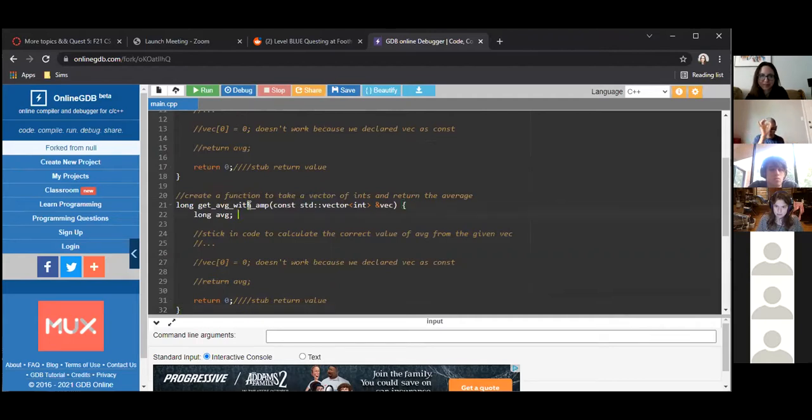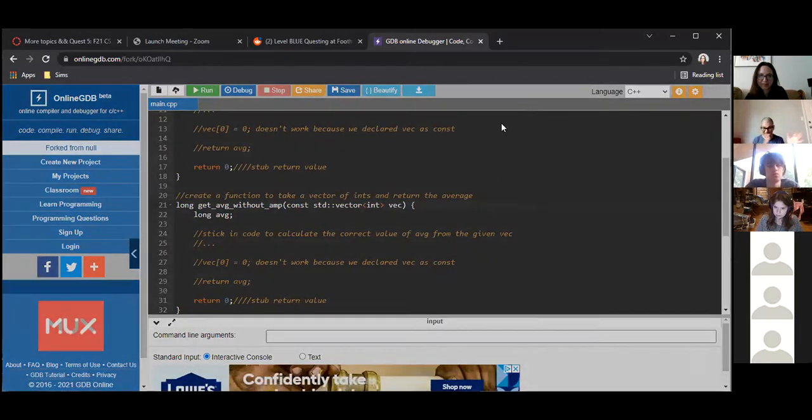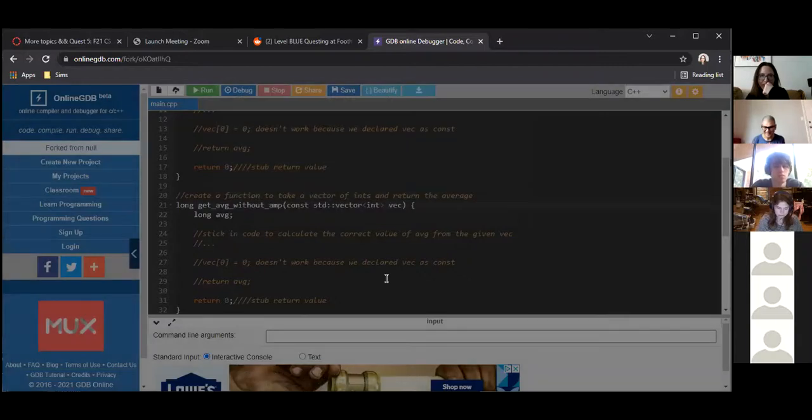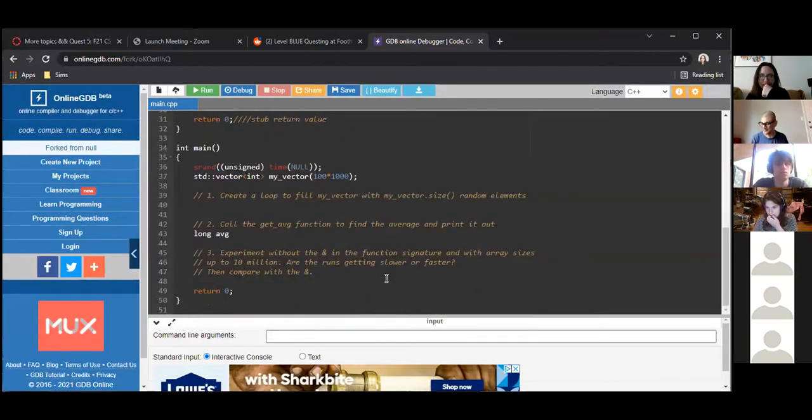So now we've got the ampersand, and now we don't have the ampersand. Now we try with 10 million integers. Is the time different? Is it a cool experiment? I am actually very keen and interested to see what the result of this is going to be, because frankly, I've never run this experiment in my life so far. So you guys are probably going to be the first people I know who are running the experiment that I can see. If you find the result, I'd be interested to know.